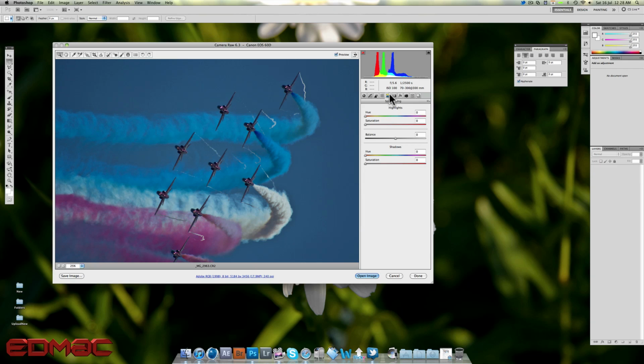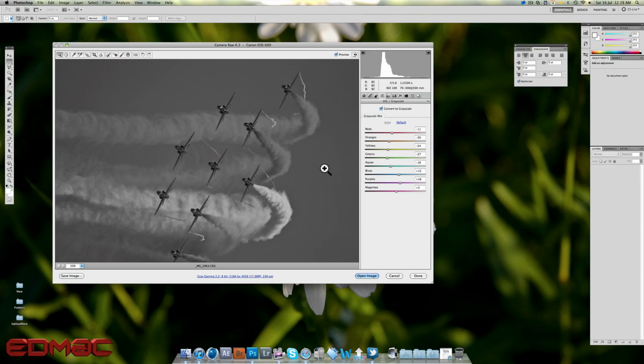Split toning. Split toning is pretty much better if you go back to HSL and grayscale, convert to grayscale. It's not very appealing with this photograph purely because of the colours that we want to be showing off. In grayscale, it's basically black and white, as you can see, but you do have adjustable colour filters. So I would recommend, if you want to create black and white images, convert them to grayscale in a raw editor. Don't just desaturate images, that's just taking all the colour out.